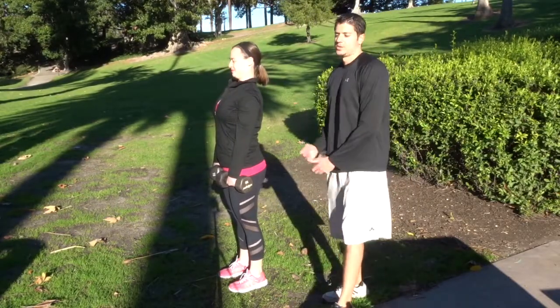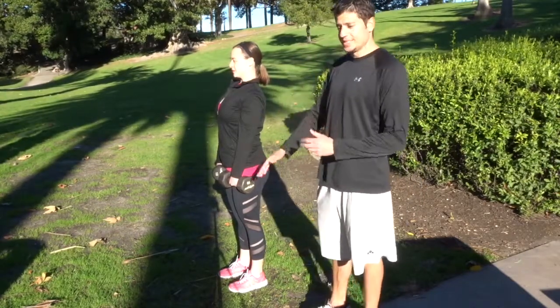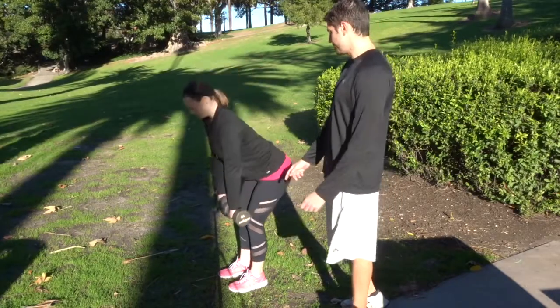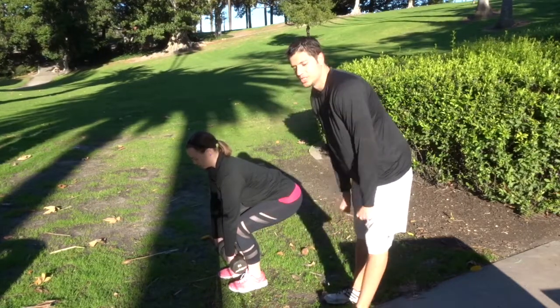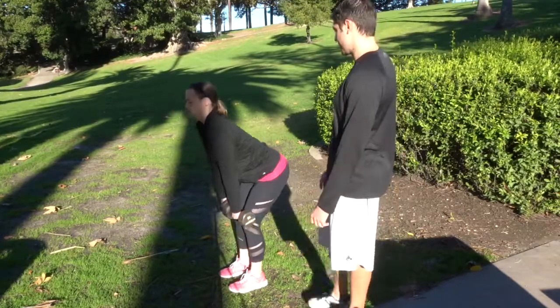All right, so the third mistake is people basically sit down into a squat. So show them what that looks like, hips back, and then you see sit down right here. So what you have is knee flexion, and when you stand up, you're going to extend your knee, which puts the emphasis on your quads. And this is a glute and hamstring exercise.